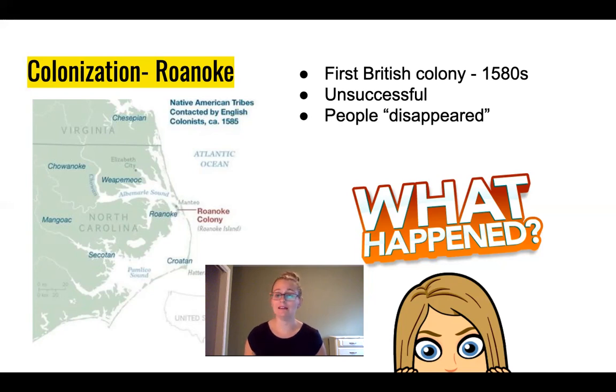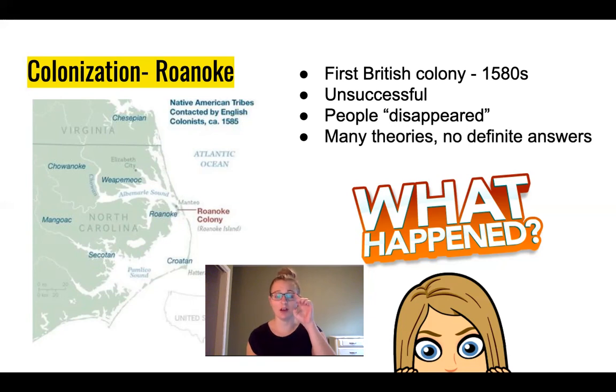Did they all die? Did they all leave and go somewhere else? There are a whole lot of theories about this, but no definite answers. I've included a video, if you're particularly interested, a little 4-minute National Geographic video that talks a little more about it. It's really an interesting thing. If you ever go to the Outer Banks on vacation with your family, you could always stop. There's a museum there and everything. It's really interesting stuff that we just don't know what happened.